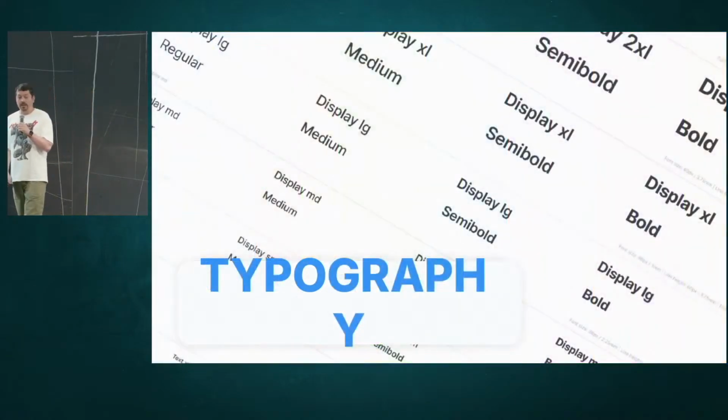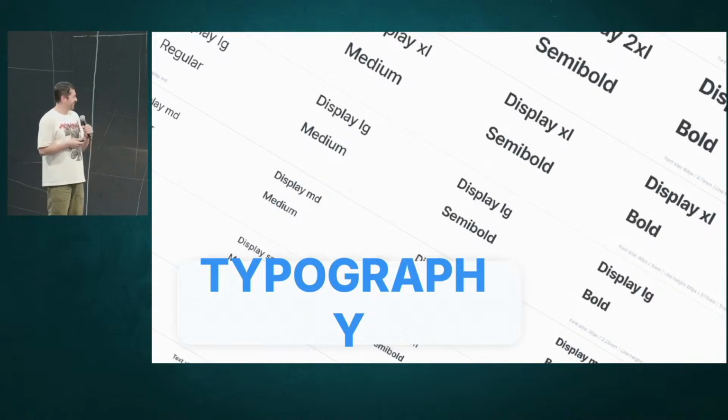Then we worked on typography, and I'm sorry that the Y is living there by itself, but that is how it got rendered out of Google Slides. But same idea for fonts, right? Same idea. Now we have a series of display fonts with various levels, with different tracking, with different scales. And we also have some textual fonts that you can use on the desktop and whatever other application you may want to have. So all in all, we went from maybe 6 typography levels to something like double or triple that.